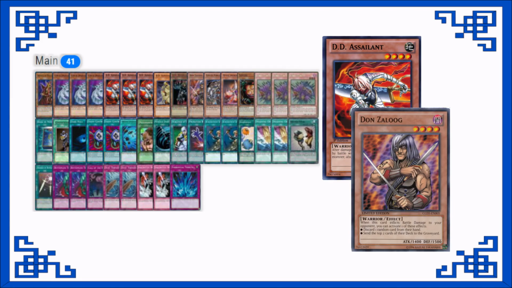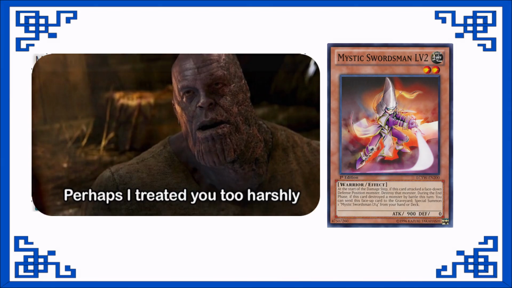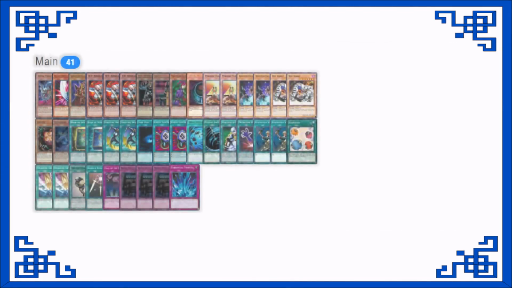suites. New tech is Mystic Swordsman level 2 to deal with face down monsters. It is important to note that this card can be searched with Reinforcement of the Army. Maybe I was too harsh on this one. Also sneaking into Minnesota Regionals was a couple zombie decks, which are inexplicably labeled as Chaos decks as well.